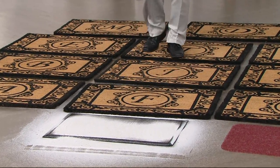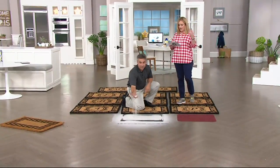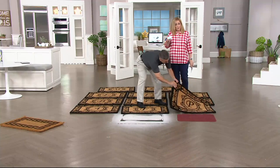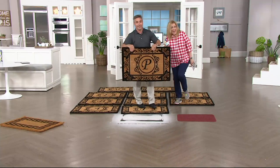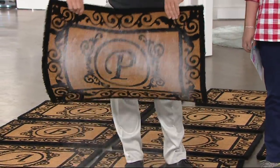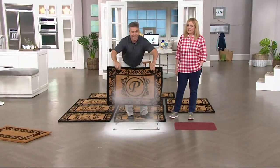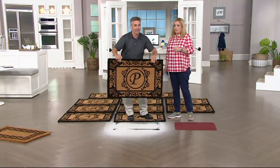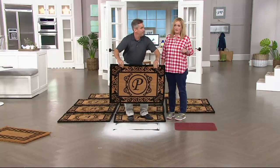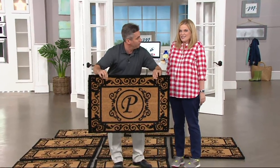Nearly 600 have been ordered now. Remember, all the letters are represented except for four — I, U, X, and Q. But remember, you can have the Q if you use your Q card! Use your Q card, put it on easy pay if you'd like to, and pick up more than one — one for the front door, one for the back door. A while-supplies-last price to me means it's a run-to-the-phone situation, not a walk, because when the item number sells out, that great value goes with it.